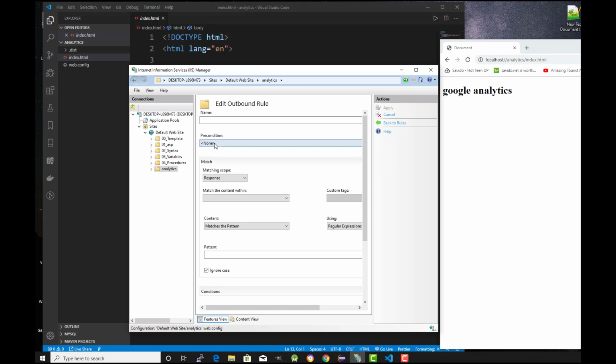You can select none, or this is the one we created, so we have to select this name. For the outbound rule, we're going to write Google Analytics, setting it like that.